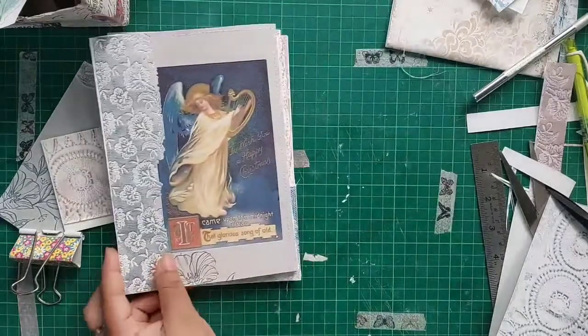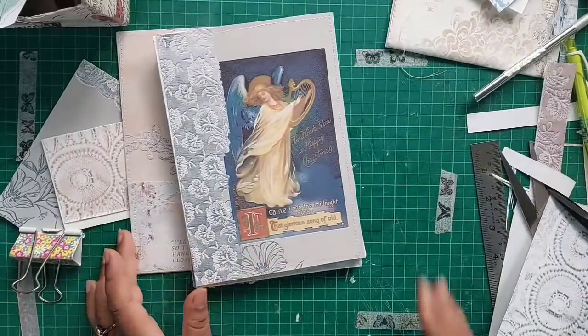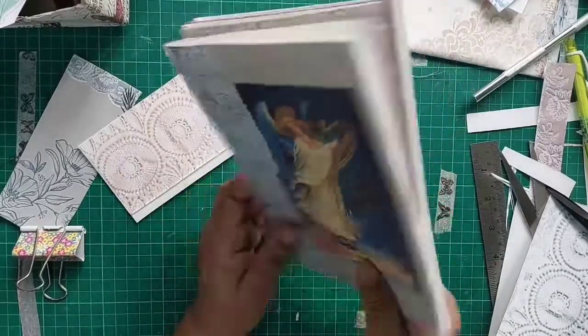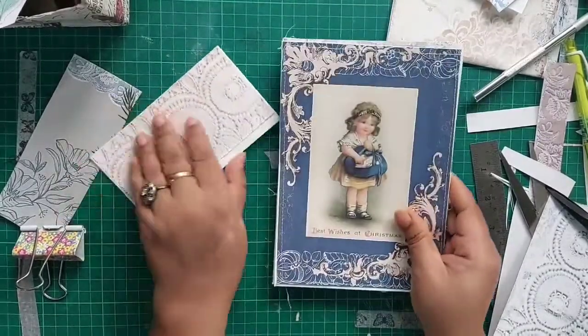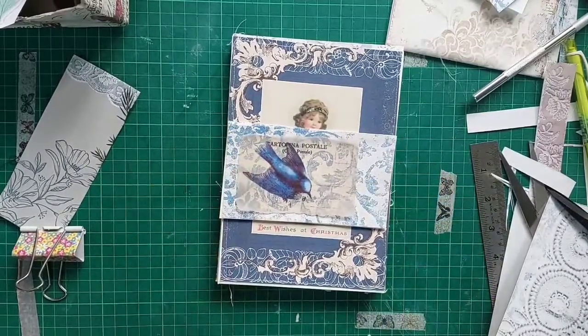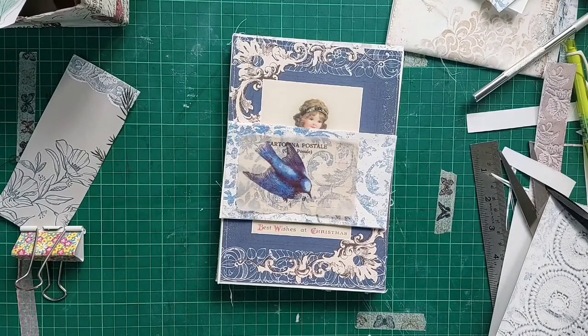So I try to play with a little bit of colors and layers and textures, some things like this. And if you have ever owned a journal made by me, you will know there are lots of textures, layers, and things that will be going inside a journal that I'm making.